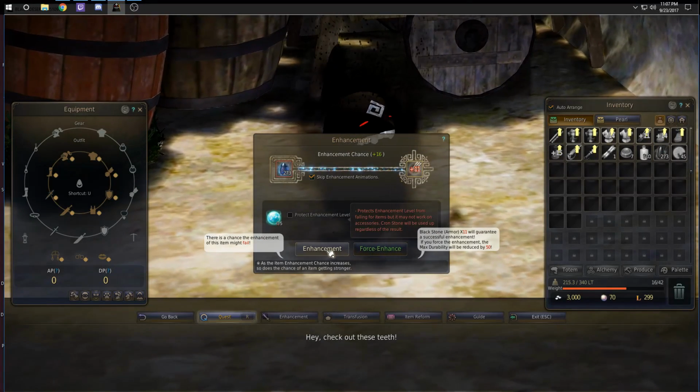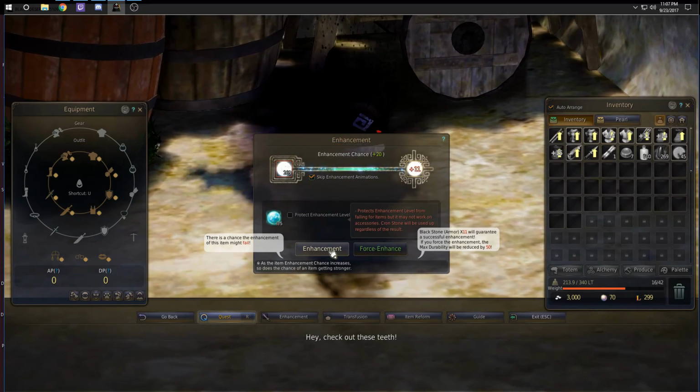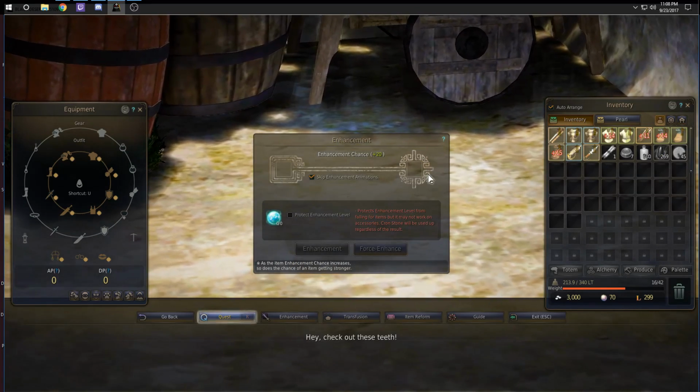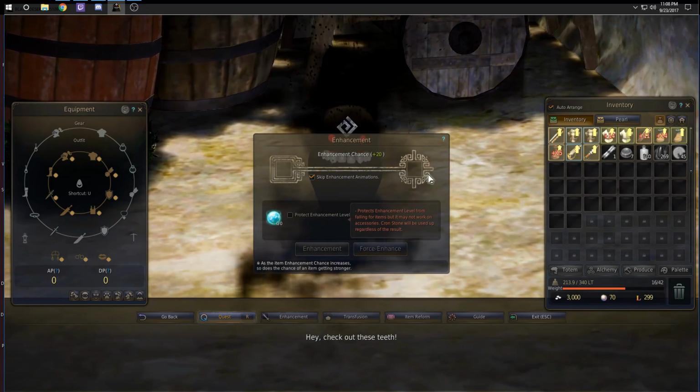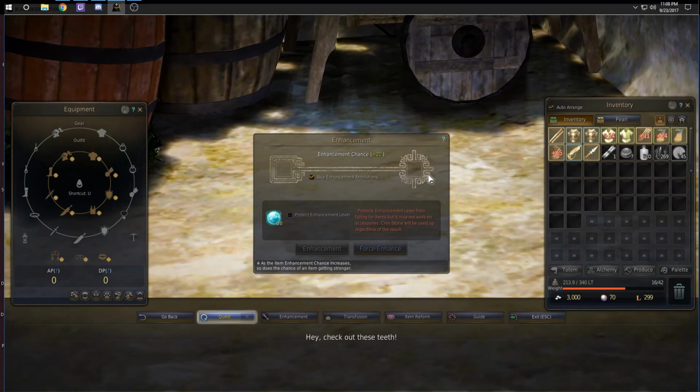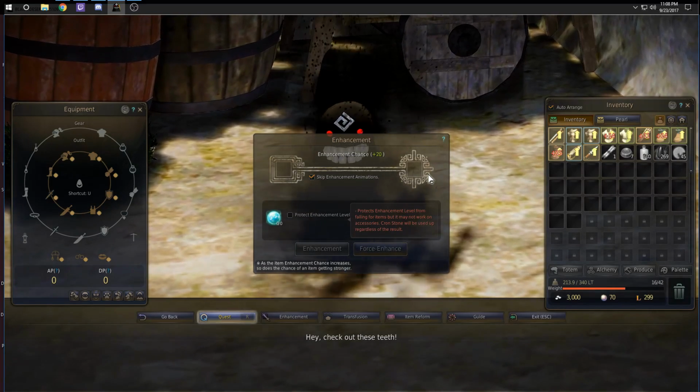So the TLDR of this video is that the lack of memory frags has made it very difficult to enhance, especially high-level boss gear. This difficulty in enhancing is a real problem because the game is basically designed around continuously enhancing your gear to become as strong as possible.